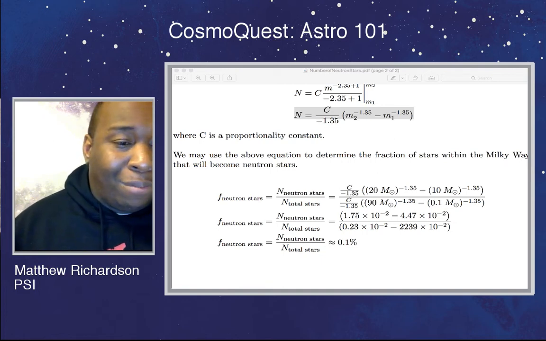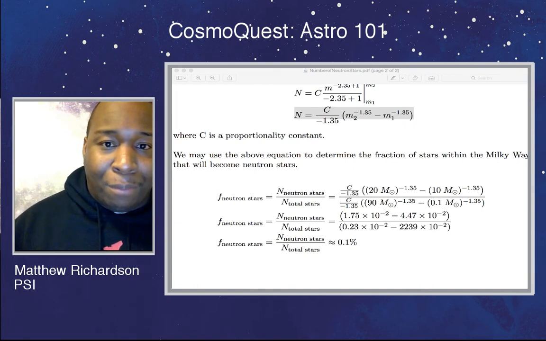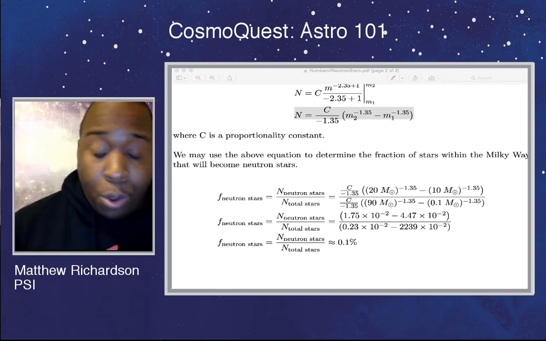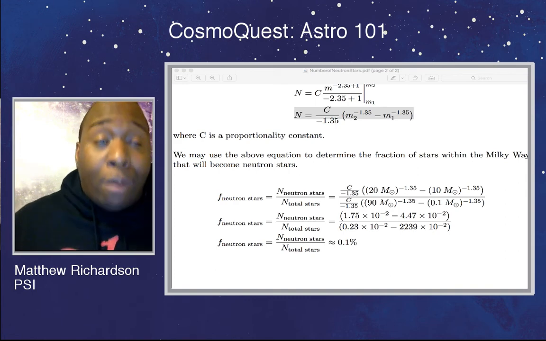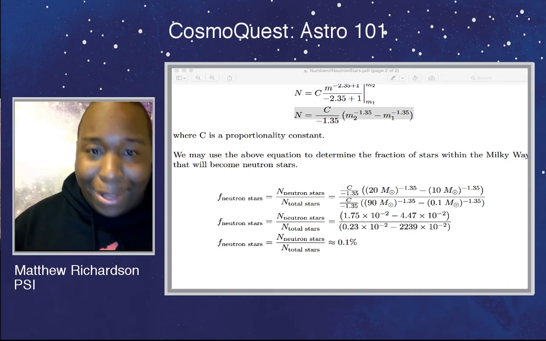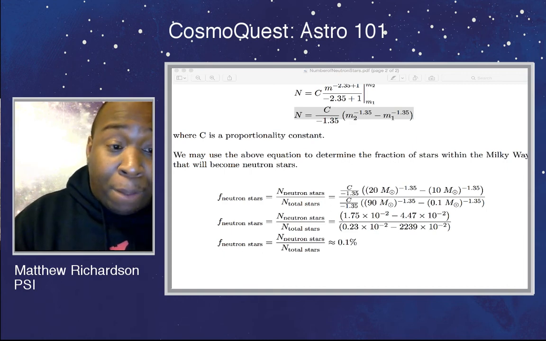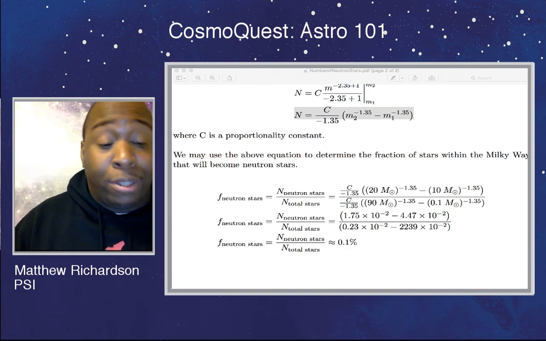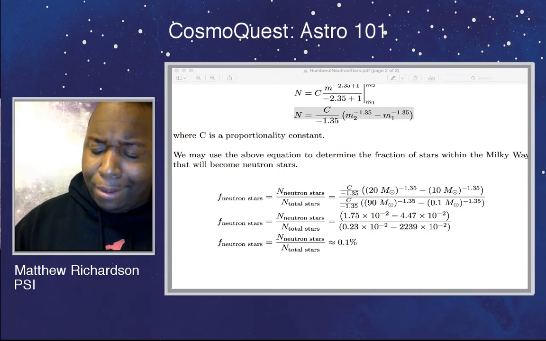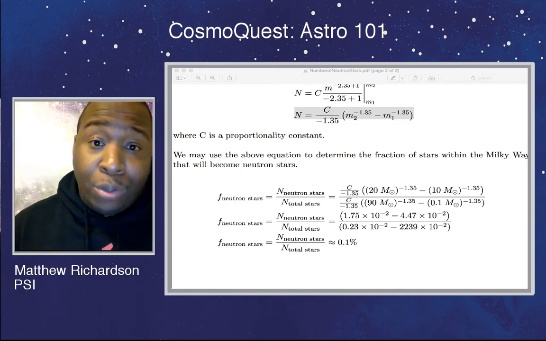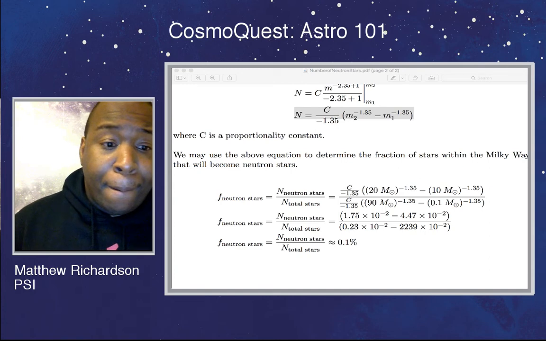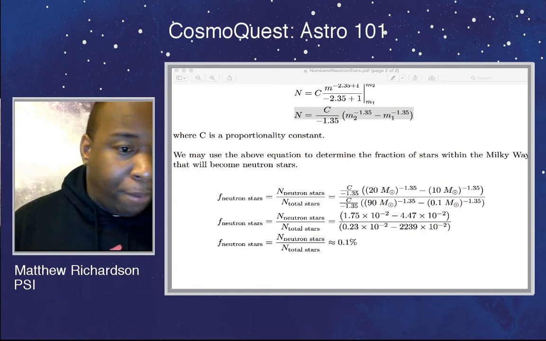Oh, that is one thing I did forget to mention: how neutron stars support themselves from collapsing. The overall effect that stops the neutron star from collapsing on itself is the same effect as for white dwarfs, and it's due to the Pauli exclusion principle, which basically states that two or more fermions cannot share the same quantum state. Specifically, the effect with neutron stars is known as neutron degeneracy pressure, and for white dwarfs, it's electron degeneracy pressure. That's what stops them from collapsing.